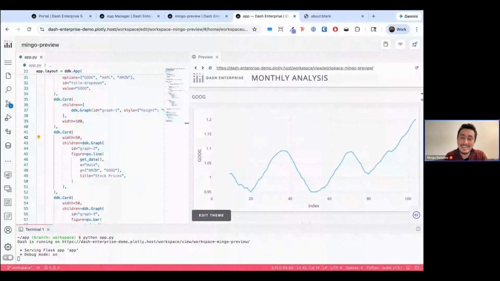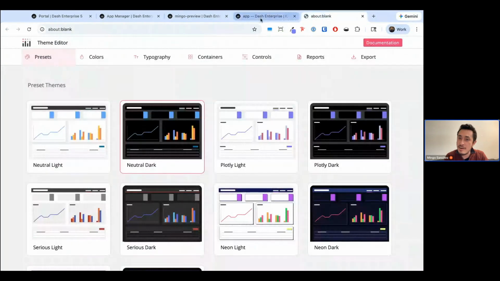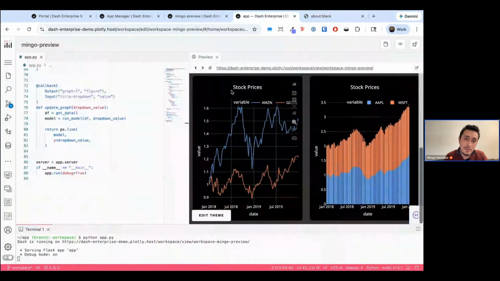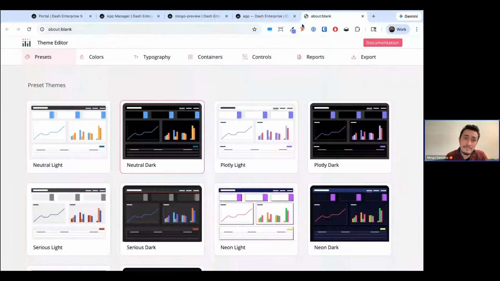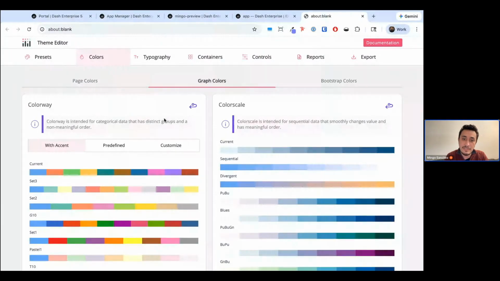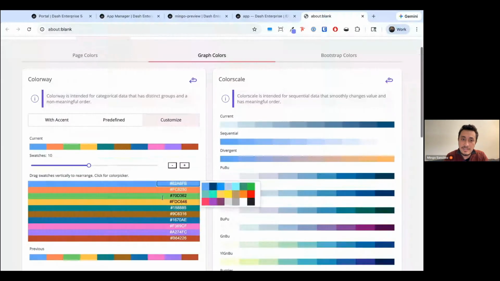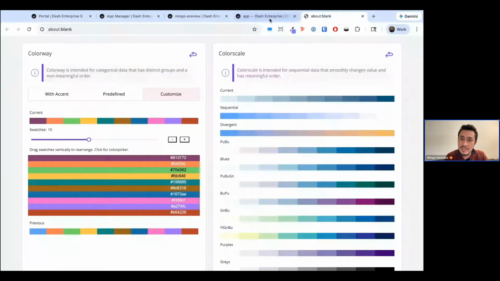So one of the most painful things about building an application traditionally is making it look the way you want it to look, getting the colors right, the font, etc. But with the Dash Design Kit, you're able to, with a few button clicks, change everything about the look and feel of your application without writing a single line of code. So you can go in and choose the colors that you want for different aspects of the app. Maybe I want to change the default for the graphs, so I'm able to make those changes, and then they show up instantly.